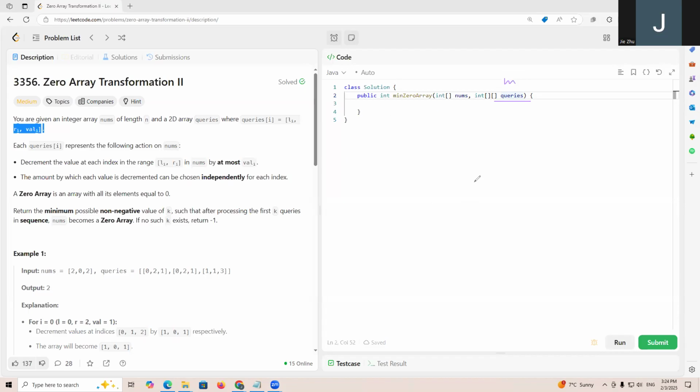If we try to find k, from 0 to k, one by one, trying to see if these queries are able to get nums to a zero array, we do it in reverse using a diff array.